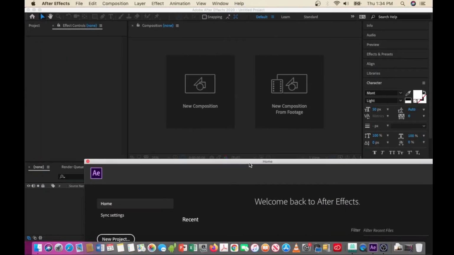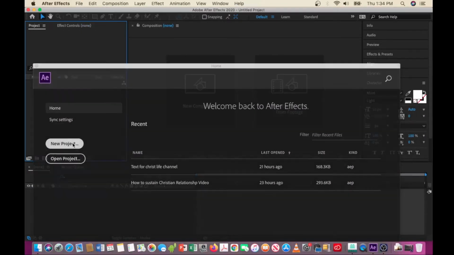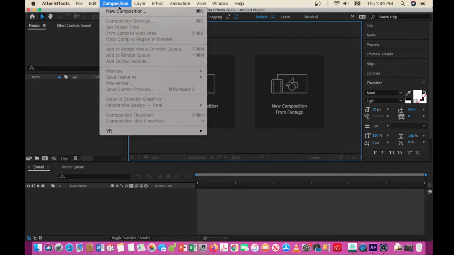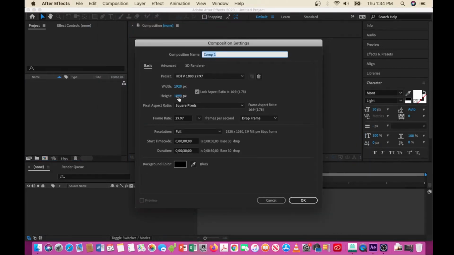What I'll do is the same thing that I did inside of Windows. I went to Composition, New Composition, and created a composition of 1920 by 888, and then click OK.